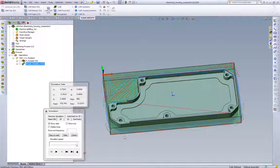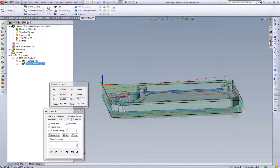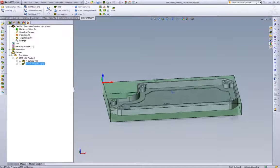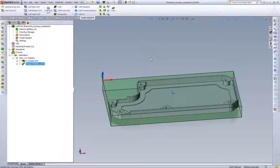And not to mention, when the tool path is running out on the machine, as an operator, you're going to feel much more comfortable not having all of those Z clearance retracts and plunging all the time with your hand on the cycle start button when you're running the first piece. So iMachining also gives you a better feel at the machine because the tool path is staying down and it's cutting more intelligently.